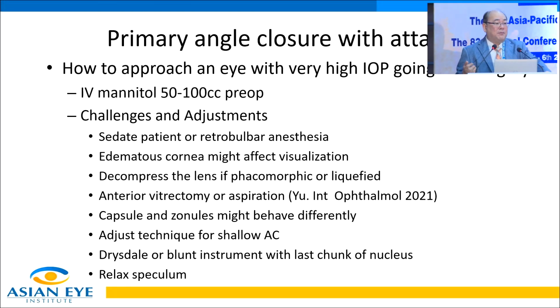You want to decompress the lens if they're phacomorphic. There are papers, and we've done this in residency but not in private, where I had a retina fellow do a little bit of anterior vitrectomy or aspiration behind the lens. I didn't want to do it, but a retina fellow helped me do it.